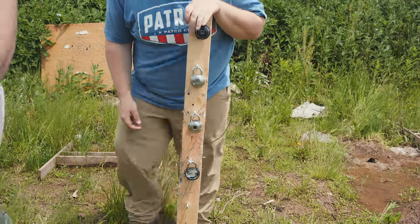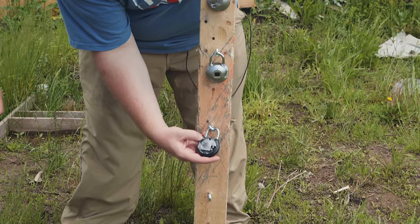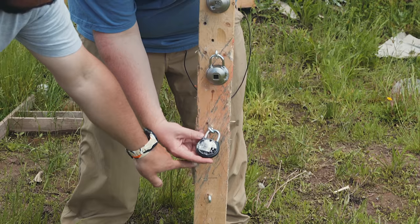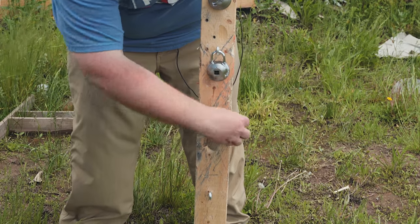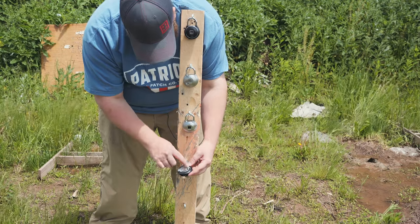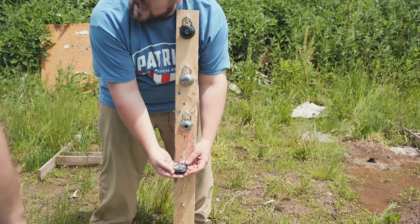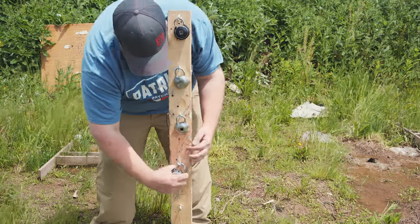I think you did a pretty good job hitting it in the face. Look, you split the case right here. Look at the 2x. Oh my God, look at that. Dude, that high speed is gonna be so cool. You literally just blew the entire front off. We can't even check if it will open. Let's see.